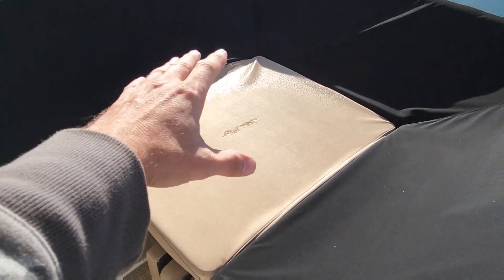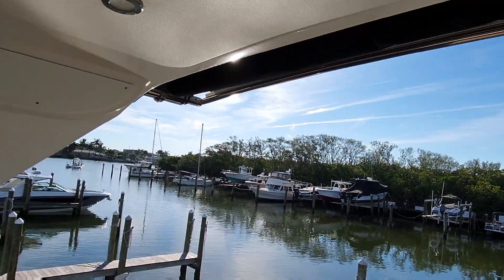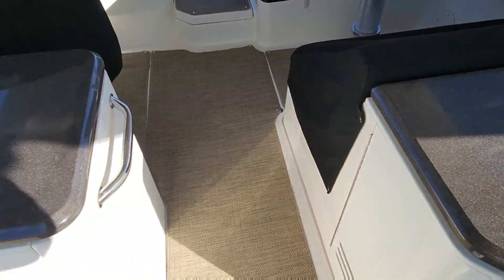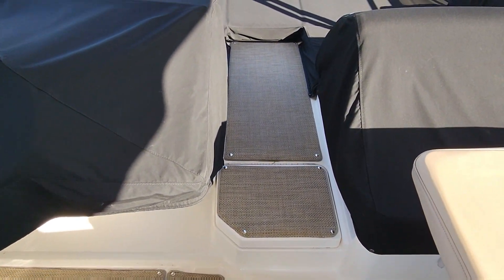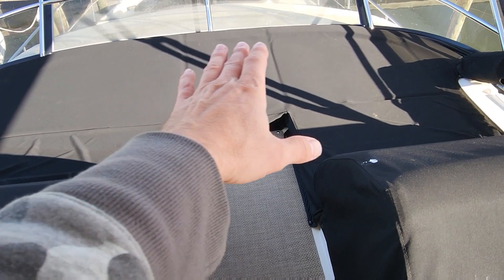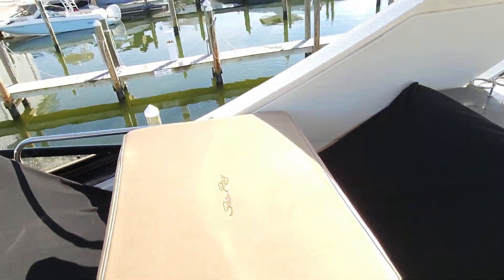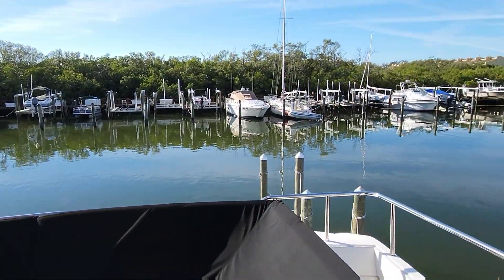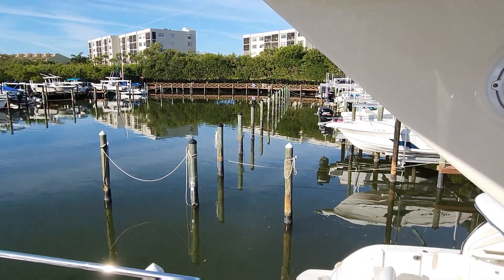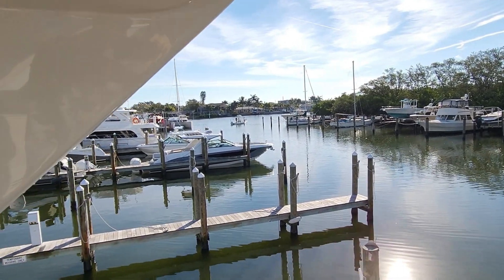We have more seating, table slash seating pad. It's got the shade that automatically opens up for the back. Entertainment area — of course you've got a sink, cook up here. It's basically got everything you want on the very top. More cushions to lay out on. Drive right here — you've got all your electronics, switching, all that stuff. Another table. But look at the view. It's definitely nice up here. She's tall. You can see everything, which makes it easy to drive being this high up.